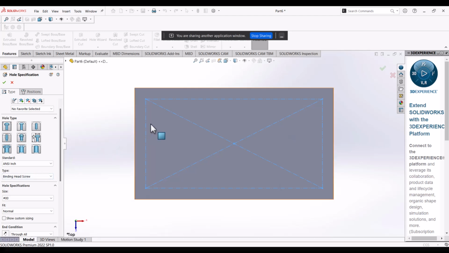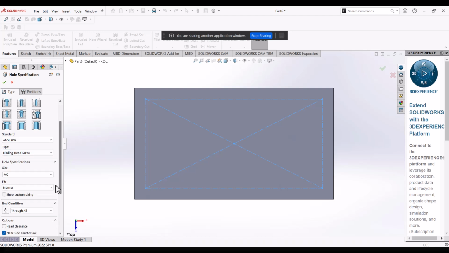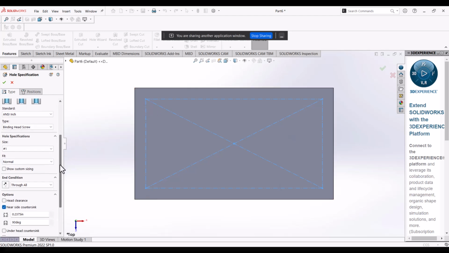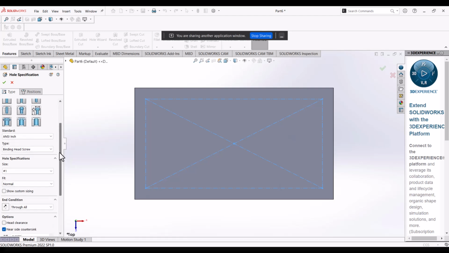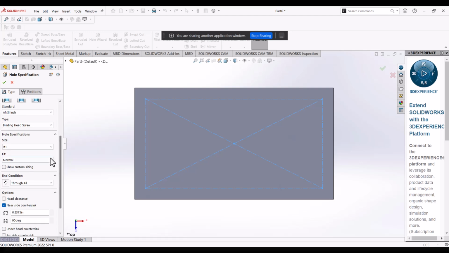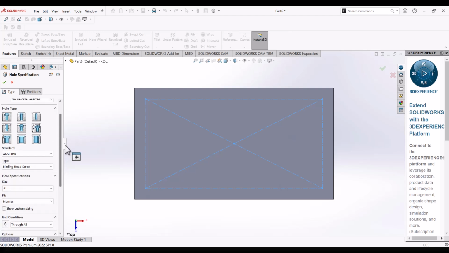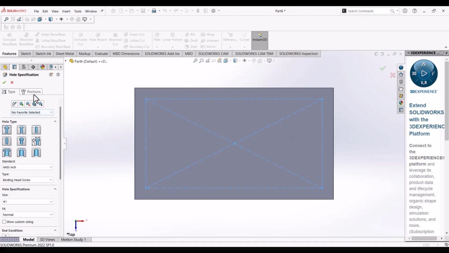Once I select the first one, it asks what standard I want to use. Binding head. You can ask for the size of the hole. So let me make it number 1 and see. If you want to use this type of hole, it means you have to do your research and know the specification you want to use. You choose your specification. Then you go to position.